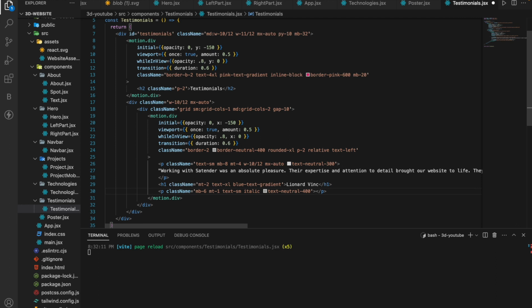Inside that p tag we'll write web developer, and below that we'll add an image here.